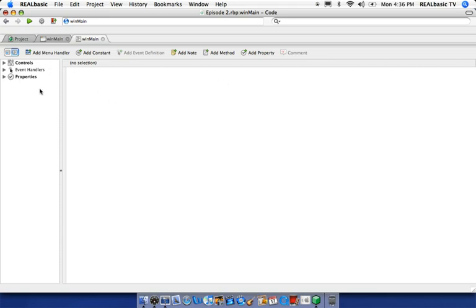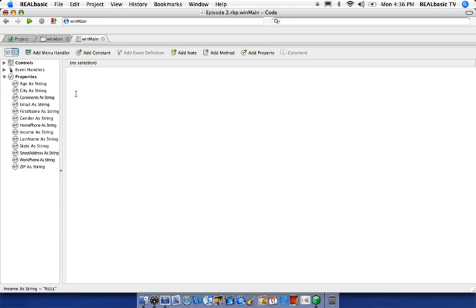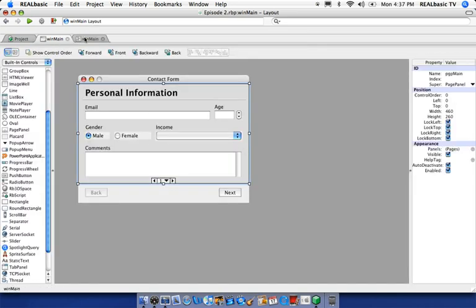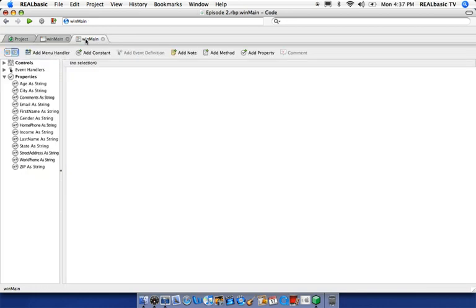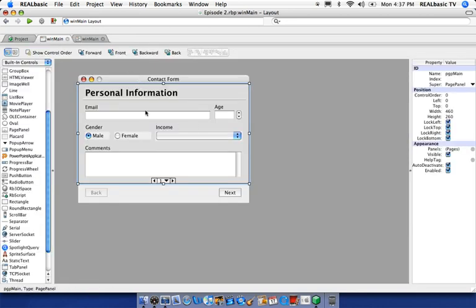So if you wanted to gather all the data within our window main and set it to each of these properties, you're going to want to do it within a method. Instead of assigning it to, let's say, a button, you can call a method within anything. It's basically like a machine.